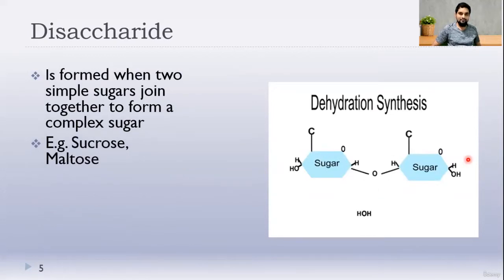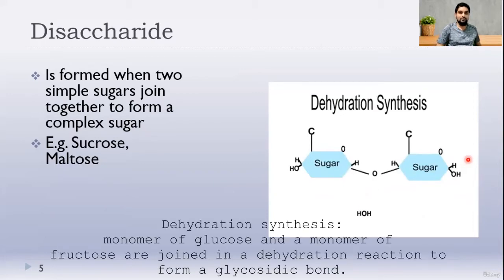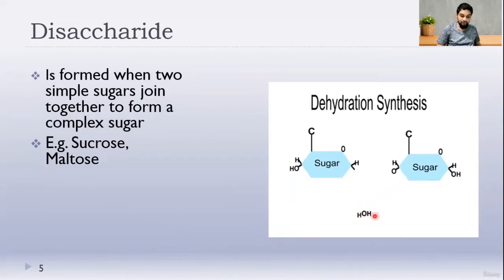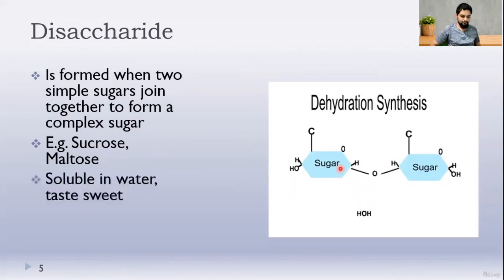The animation on the right here is giving us an idea how this process occurs. It's through a dehydration synthesis. So we have two simple sugars, and each one of them loses an atom. One of them loses a hydrogen, one of them loses an OH group, which forms water. So this forms here a water, and when they lose this OH and the H group, it causes the two monosaccharides to join together. Because this is not an advanced level course, we will not get into more details than this.